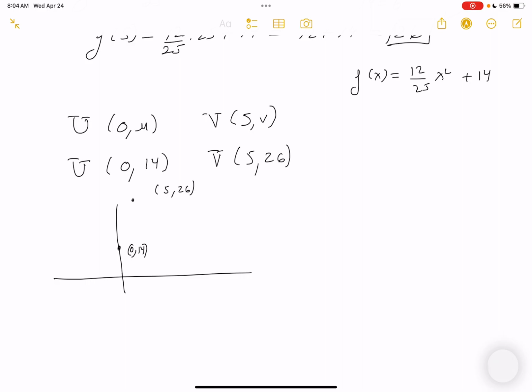Then they said there's a point that's going to be perpendicular to the y-axis. Let me just read that again. The horizontal line passing through V cuts the y-axis at W, and this is the point W. Well, I think I know what W is. W is going to be (0, 26), the y-coordinate is going to be 26. All right? Now, I'm not very good at drawing pictures, by the way, but they claim, and I'll have to read it again to you.